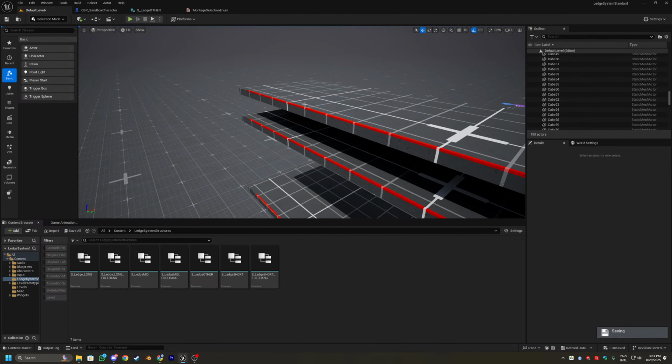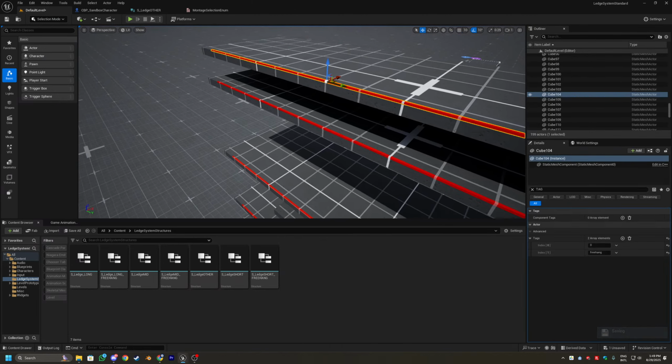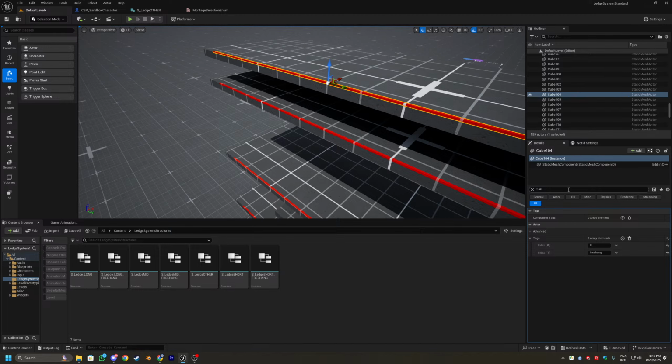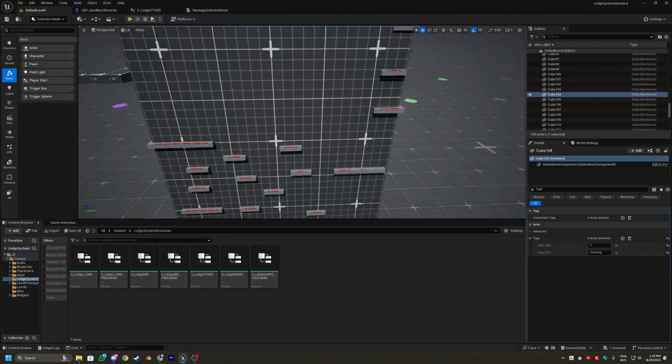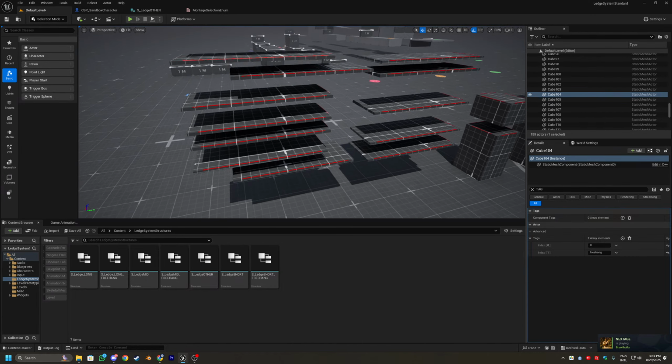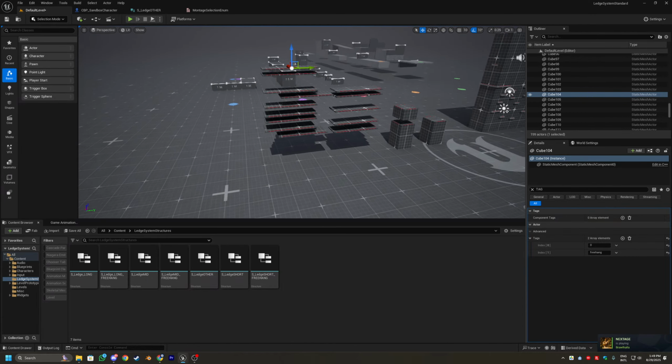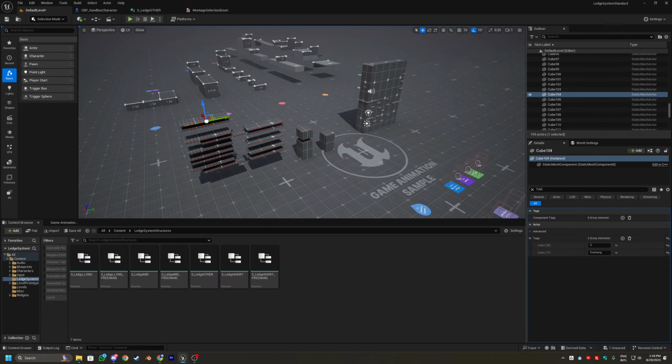If you make every single ledge stripe as one actor, you could basically make each actor set its own rotation and give itself a tag automatically. It's totally possible to do that with actors. But the problem is that actors can cause performance issues. So that's why I'm still thinking about whether to do that.